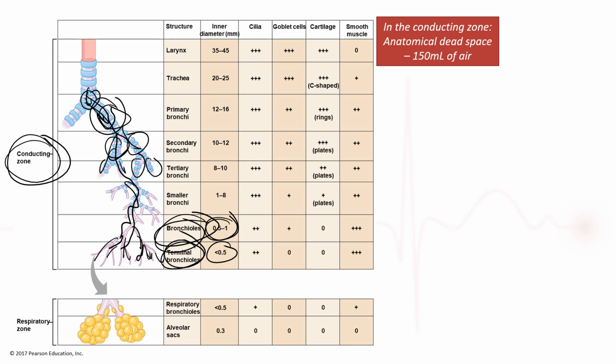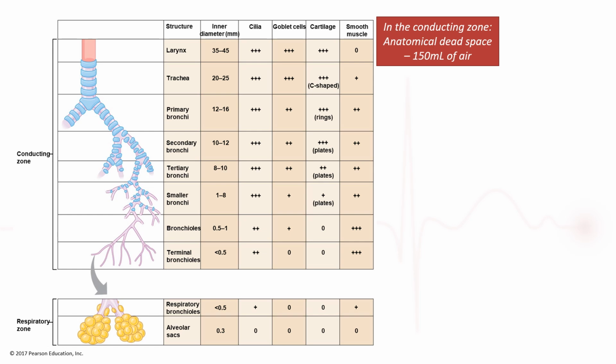That's it. But there are differences between the upper portions of the conducting zone and the lower portions that I briefly want to point out. What you should notice about the trachea, primary, secondary, even tertiary bronchi is that they have these blue rings on them. Those blue rings are cartilage, a type of hyaline cartilage. In the trachea, it's called tracheal cartilage. They're actual C ring-shaped pieces of cartilage that exist all the way down the trachea. If you ever do a dissection, it's really easy to identify the trachea because you can actually see and feel all of these tracheal rings of cartilage.